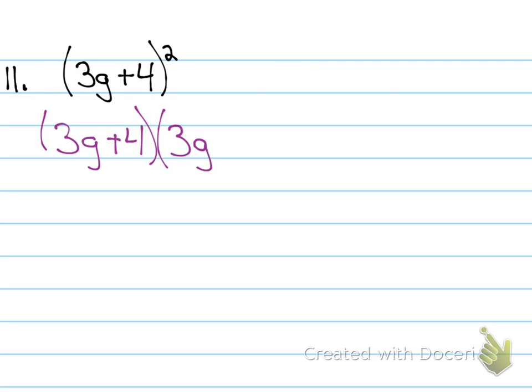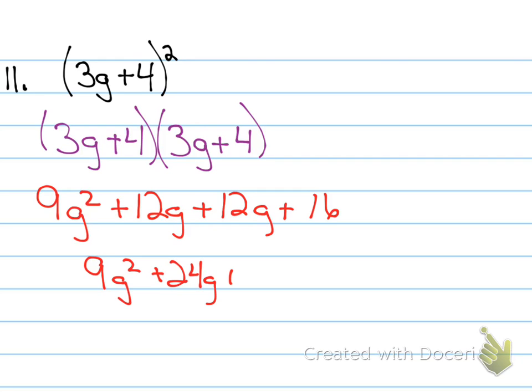Okay, here's another one. So, wait, I thought these were binomials. I only see one. Got to multiply by itself, and then it's first, outside, inside, last. Combine your middle terms. Did you get that? Yep. Did you get that?